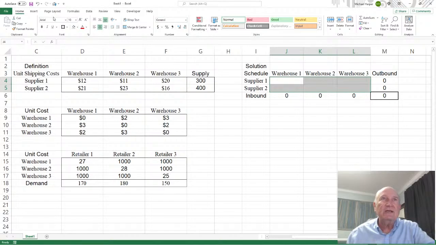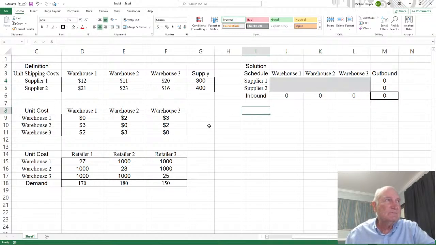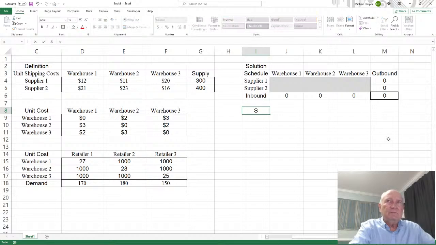And actually, let's shade this in because this is our schedule. That's our decision variables. Okay, now the second leg. The second leg down here, that's going to be from warehouse to warehouse. Okay, and then this would be a schedule again, but this time it's from warehouse to warehouse.